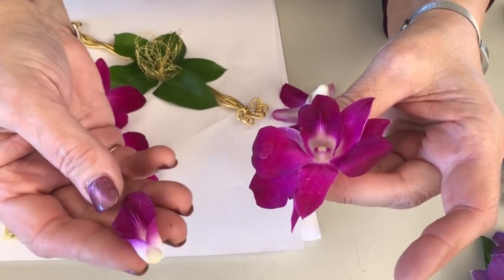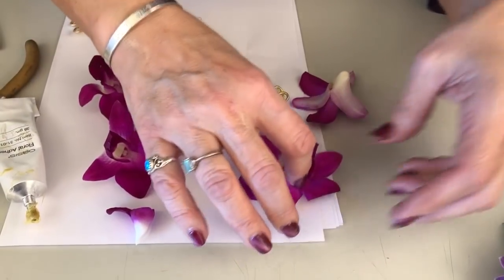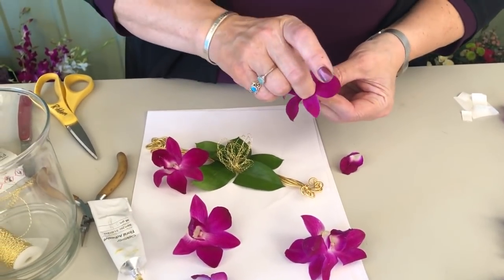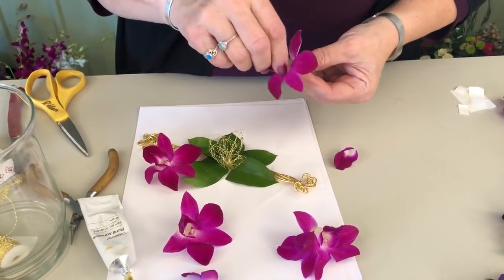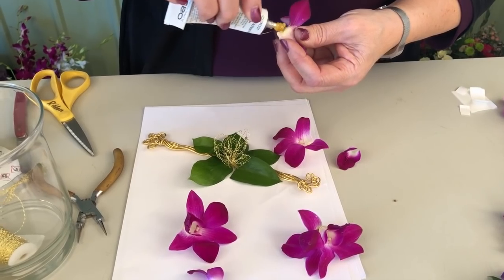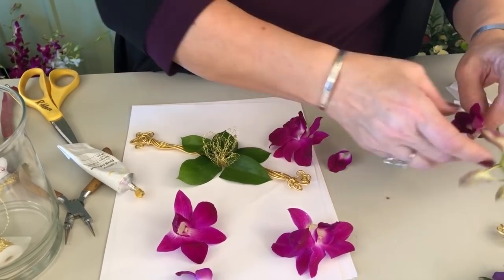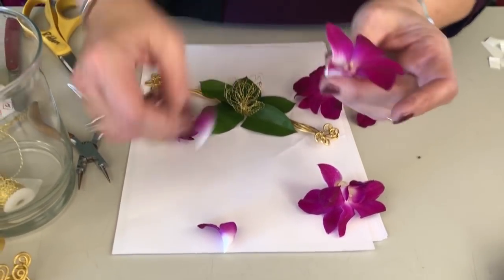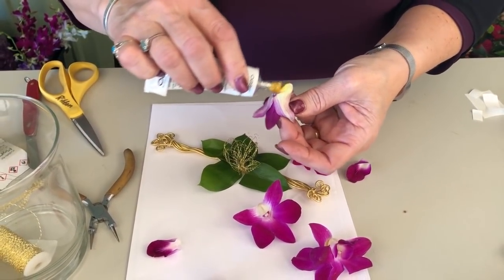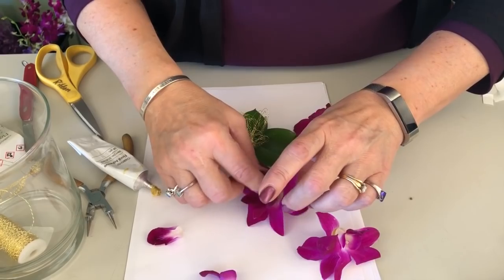The great throat gets added into the corsage too. Make just a couple of those composite flowers. I got lucky on this stem — not a lot of damage — but it's a way to make a more statement flower and use some of the buds as well. Take a smaller bud and glue it inside another dendrobium to create a composite flower too.